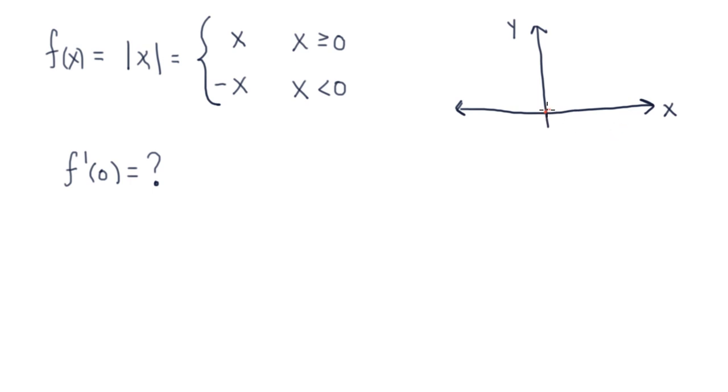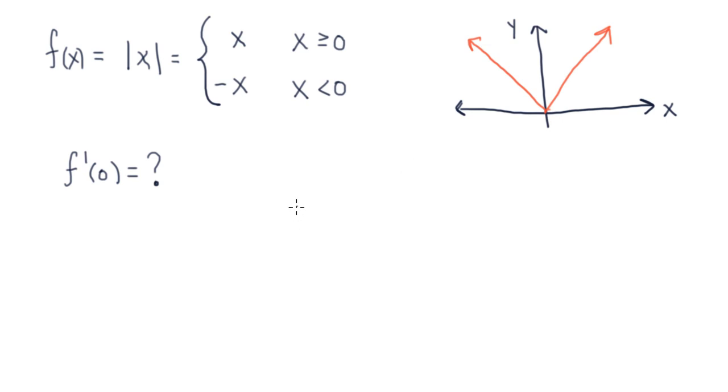So this function looks like this. It looks like y equals x going this way, but it looks like y equals negative x going this way. So if you look at -1, then the slope is just going to be the slope of this line, -1. Or if I look on the other side, like at 1, the derivative is just going to be 1, right? Because these are just lines, put together in pieces. But what about at 0? What is the slope of this function at 0?